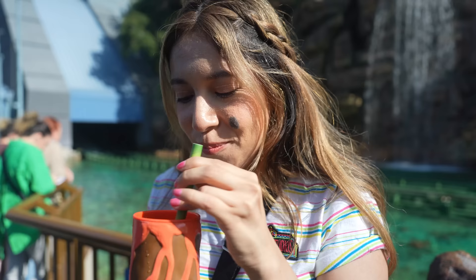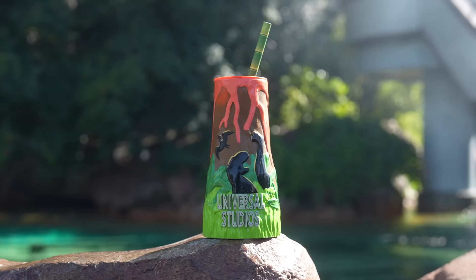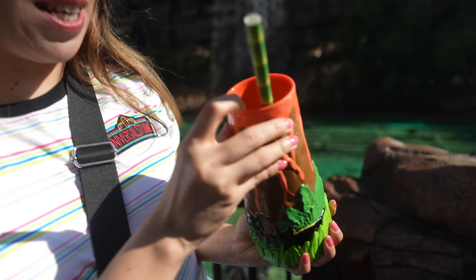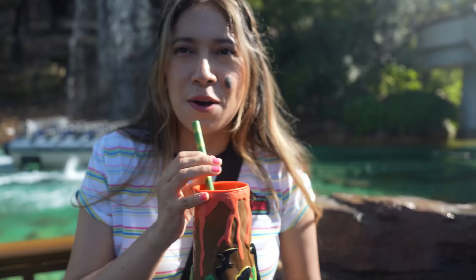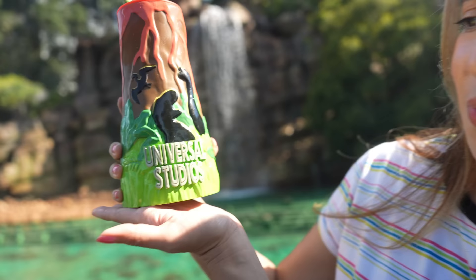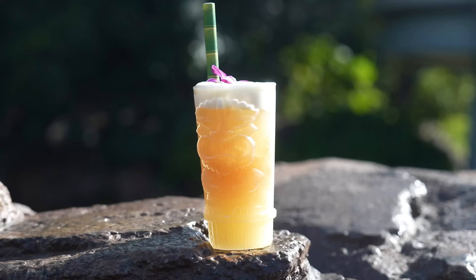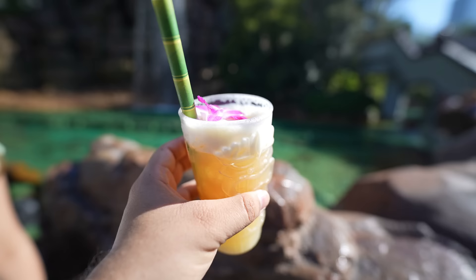It reminds me of like a lemonade adios. And it's so bubbly — when it's bubbling you can feel the bubbles in your mouth. It's like a volcano erupting. I also got the Tiki Thai — it's got orgeat, pineapple, grapefruit, orange, rum, and dark rum. Cheers, Janelle! I think I'm the weird person who doesn't like getting on water rides. I just don't like getting wet, especially when your legs are rubbing together and your shoes get soaked. That's one of the main reasons I avoid water rides — nothing against anyone who does them.